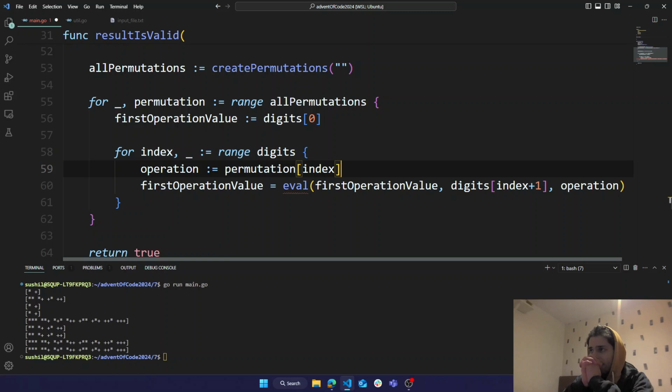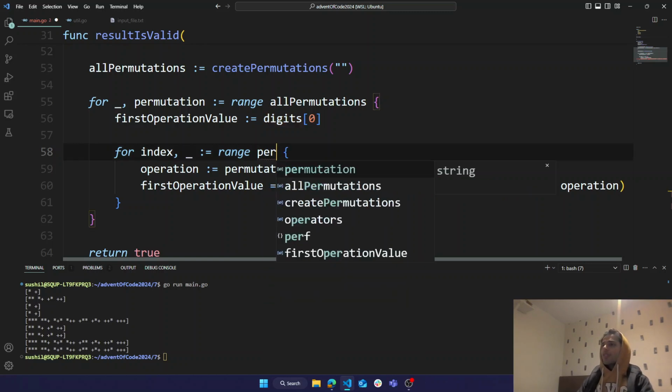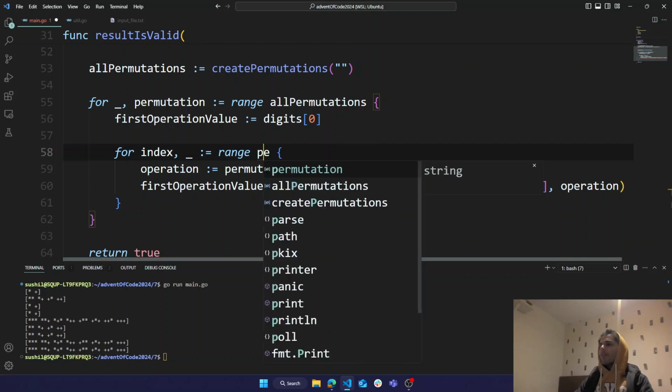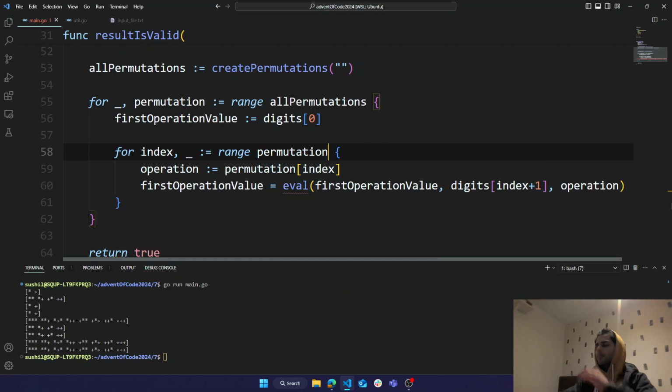But what about when we go to index 3? I think no. I think this shall be in the range of permutations. In the range of permutation. Okay.